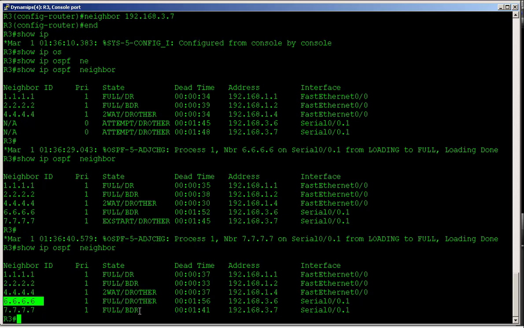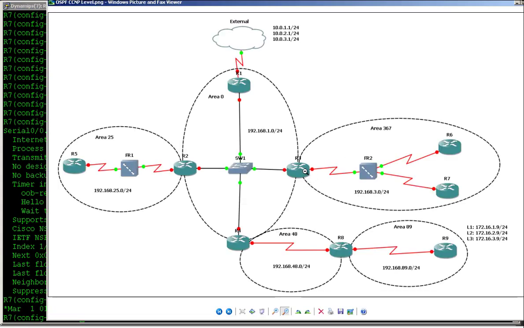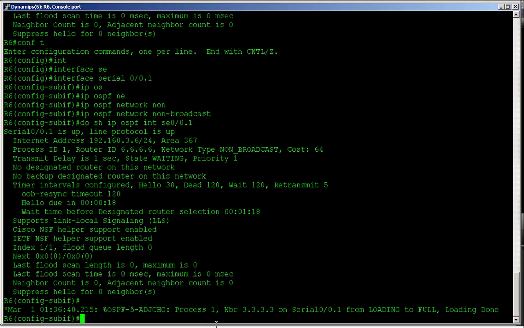So we don't want any routers from 6 or 7 to be BDR or DR. We want them to be always DR other, and we want router 3 to be always the DR for this area. To do that, I have to go to router 6.